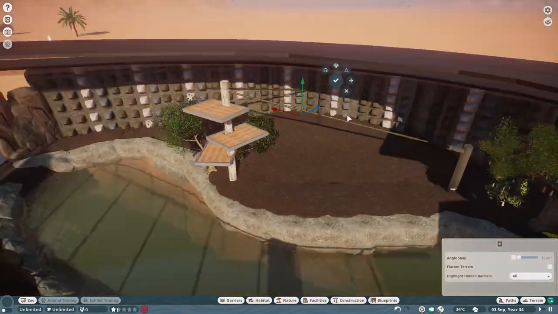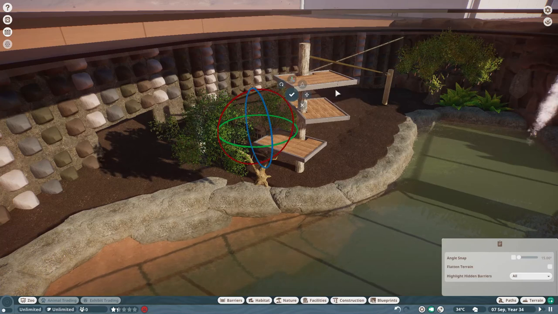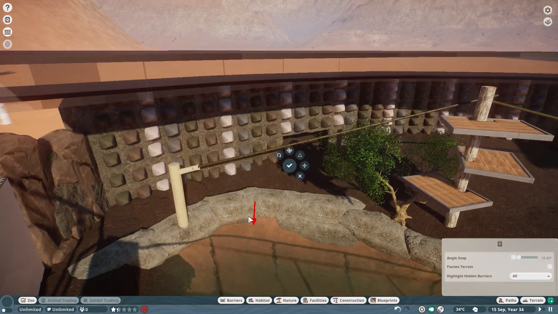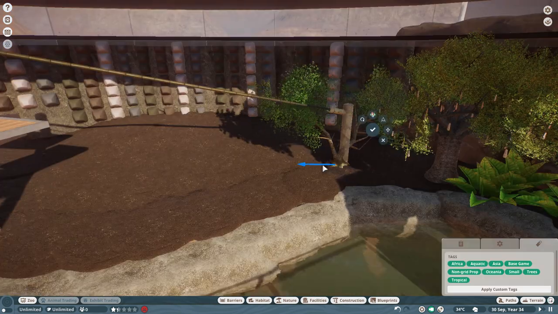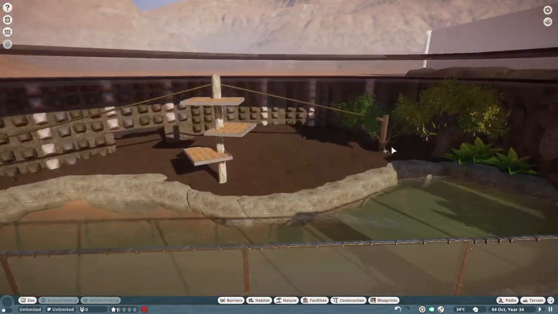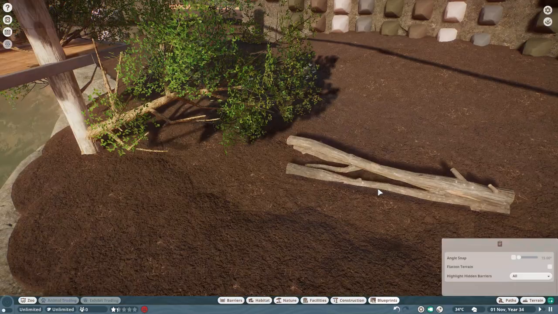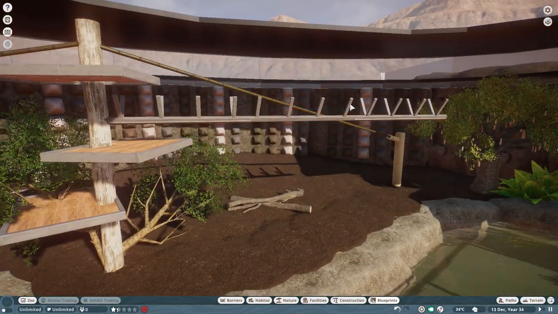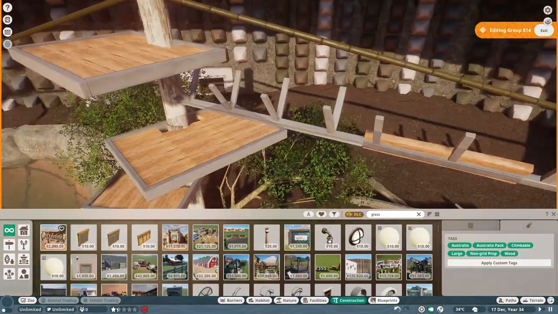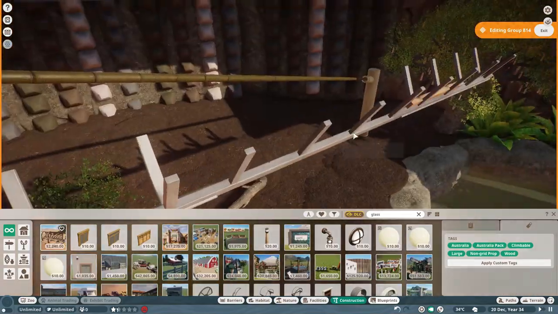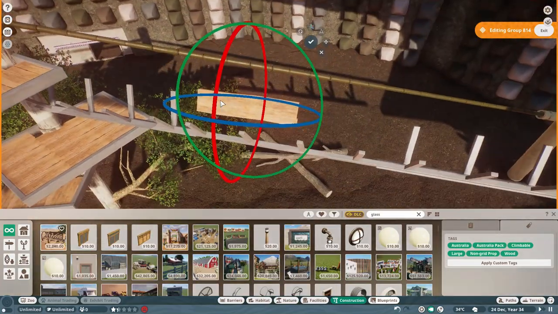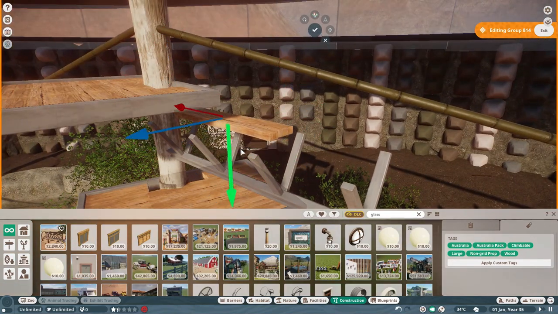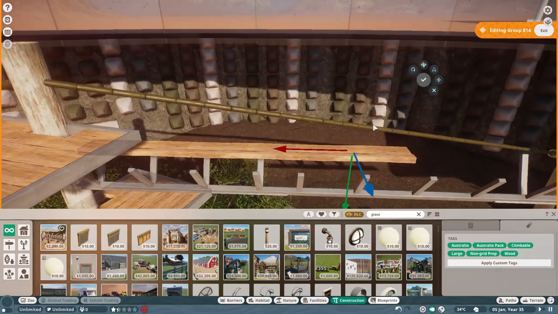I did limit a lot of the flooring to the garden kind of pieces. What was it called? Turf? It's not turf. Mulch. Yeah, that's the word. Mulch. And none of it is even, but I don't think it would be in real life. They would be walking on it all the time, digging it up and playing with it. So I didn't smooth it out too much. I wanted to make it look as natural as possible. And I added some sticks for them to play with. Right now I am building a kind of bridge going along to the next area.